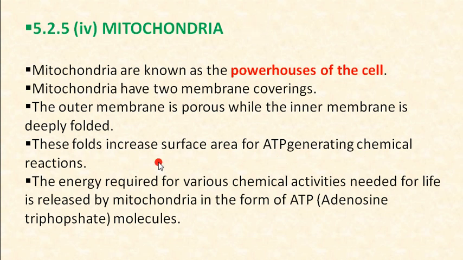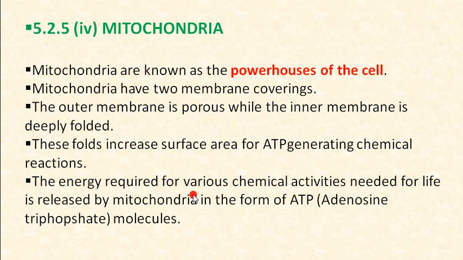Okay. Even if someone wakes you up at 3 in the night and asks which is the powerhouse of the cell, you should know: mitochondria. The energy required for various chemical activities needed for life is released by the mitochondria in the form of ATP. I have told earlier, the full form of ATP is adenosine triphosphate molecules. Okay, ATP, adenosine triphosphate.